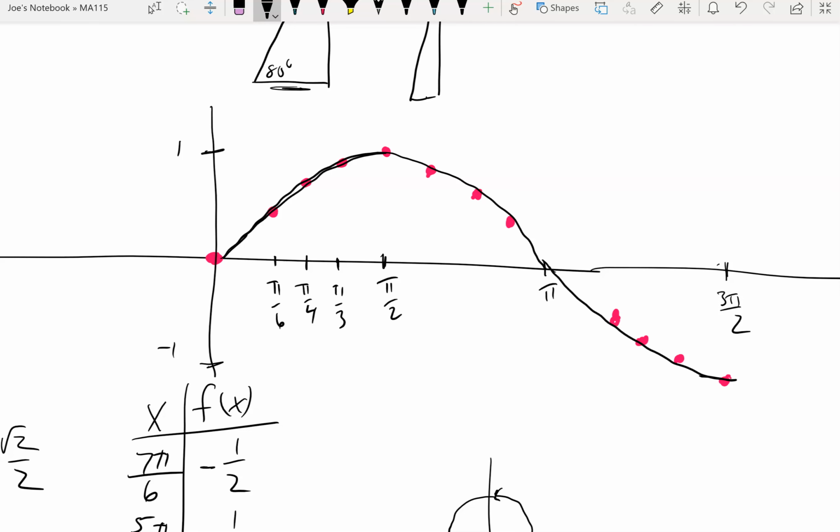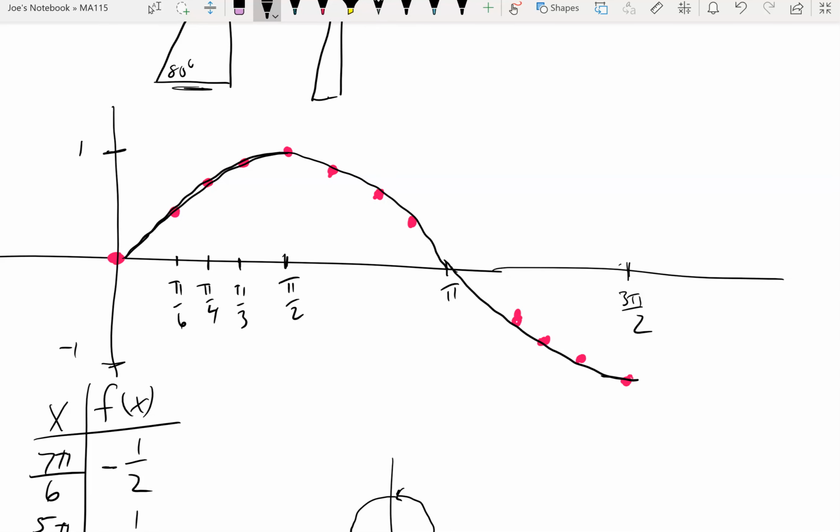And now we could plug in the values, but you can probably guess what's going to happen for the next part. We went up and went down. Now we've gone down. What do you think is going to happen? Go back up again, right? So at 2 pi here, we will get that part.